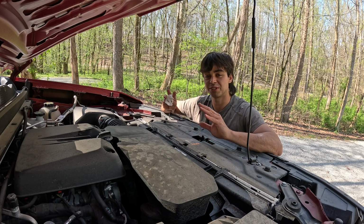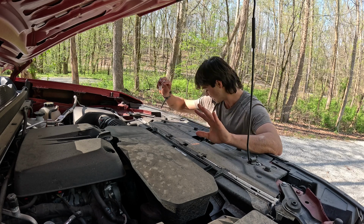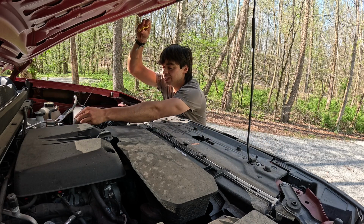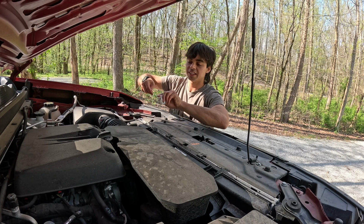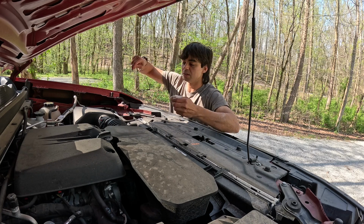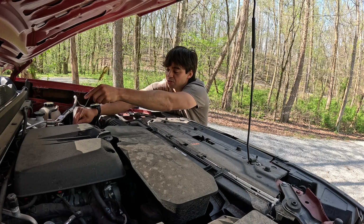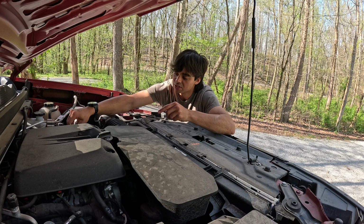Hopefully that is actually the problem and there's nothing else. I really hope that just fixes everything, and then I'm good. I'll let you guys know if that actually fixed the problem or not. I hope so. I really hope so, because I just don't want to deal with any transmission problems. I feel like every single new truck now has transmission issues.